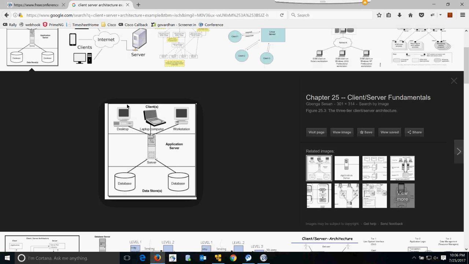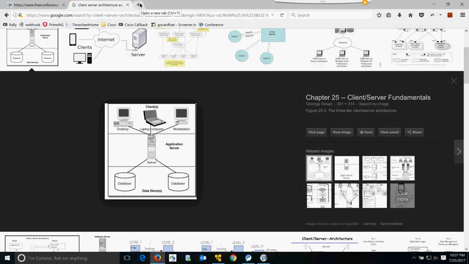So the browser side is more of React or Angular, the server is more of Spring and Hibernate, and the database is more of MySQL that we are going to use. So this is how the typical workflow happens when you build a web application. Any questions on this? No questions. Okay. So now we are going to deal with the database first, understand how the database works, and later on we slowly get into the server.